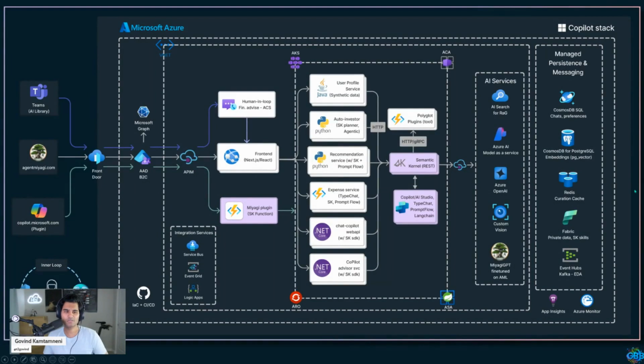This is just a sample app that we have, but you're going to, of course, baby step your way into infusing AI into your apps. You probably have existing cloud-native services hosted in a reliable, enterprise-grade fashion with APIM and all the best practices that we talked about, using our integration services. But now you're probably going to bolt on AI, with orchestrators or just API calls, things like that.